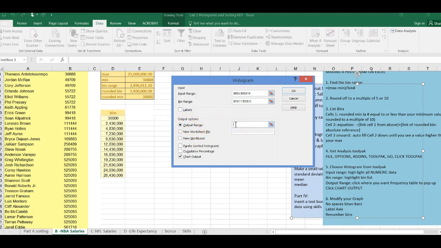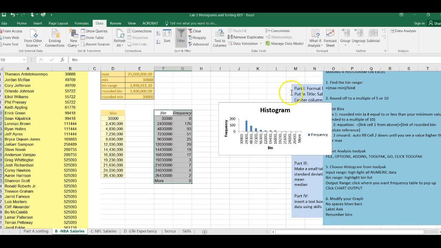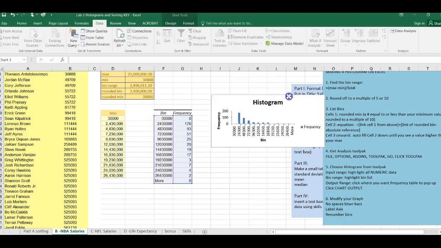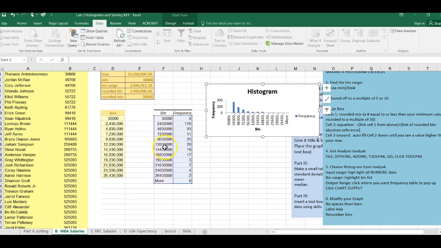I'm going to look for an open space, kind of right next to where my bins are. Right here I should see it. So everything is here: data, the bins, where I want it to come out. I have my chart. 4 things should be taken care of. Okay, and there it is. Here is my histogram, and here is my output table.